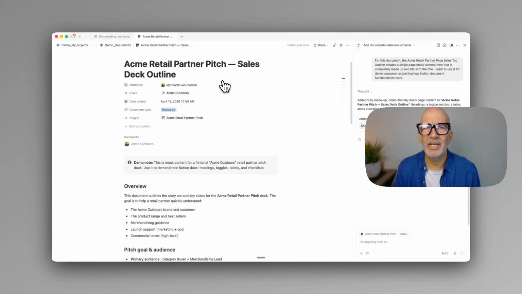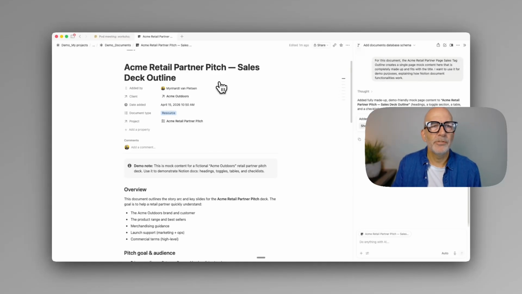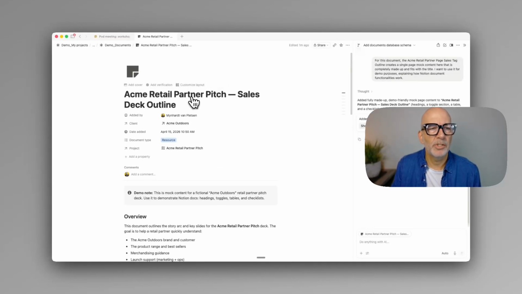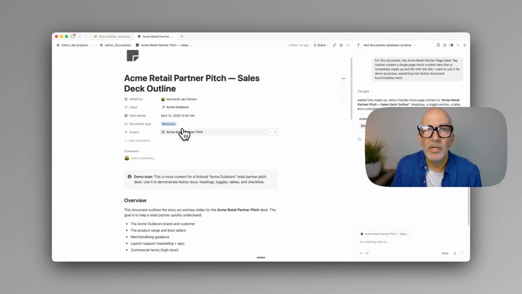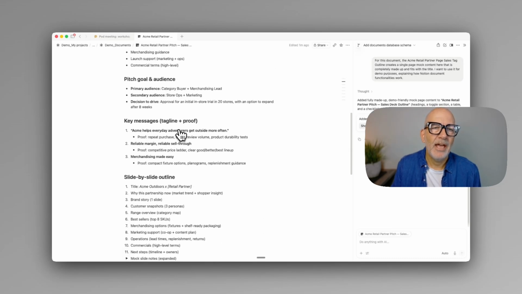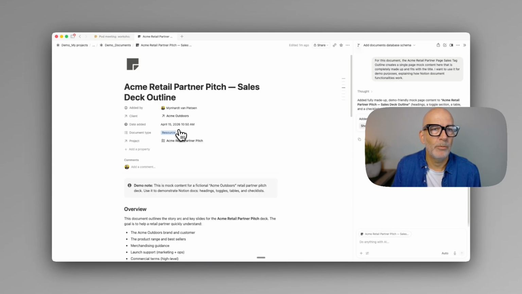So that's why we do that. It just makes it super easy to interact with that data. And I think most importantly, for me at least, I suspect for you as well, quickly find what you're looking for. So here, if it opens up, we'll have the title right at the top, and then all the properties for the document here, and then some mock content here at the bottom, and we'll get to that in a moment.